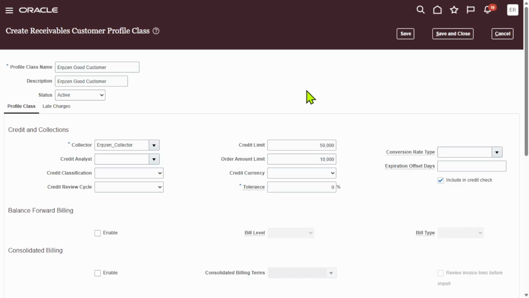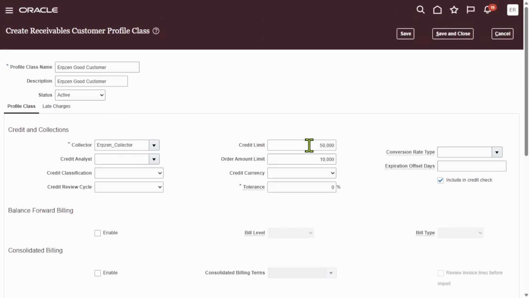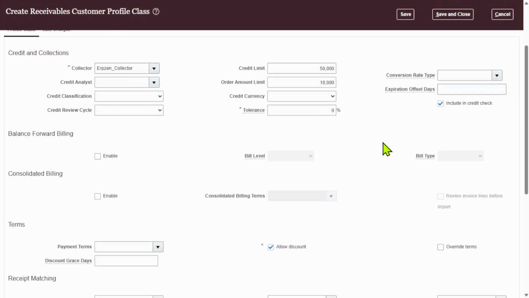And in case it is more than $10,000, system will put them on hold, or you have to increase it to $20,000 to accommodate a higher value sales order. This is only applicable when you are doing order management transactions, when the transactions are coming from order management.